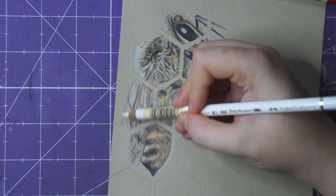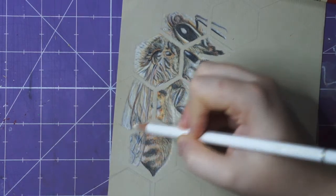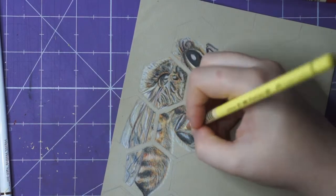This is quite a lengthy process to do all this detail, but I just wanted to make sure that the key feature of this was the bee and nothing else, so that's why there's so much detail in there.